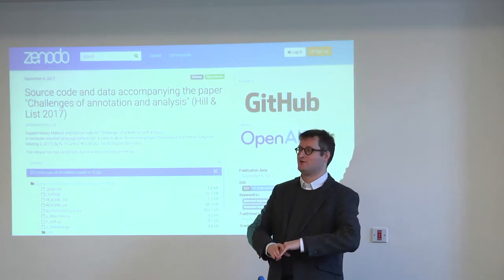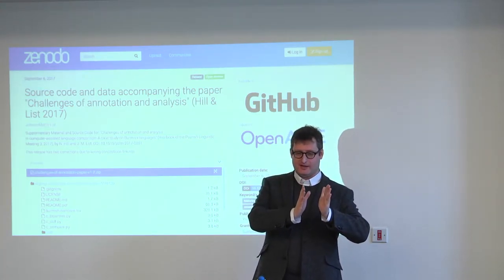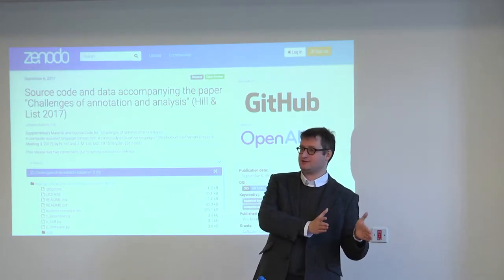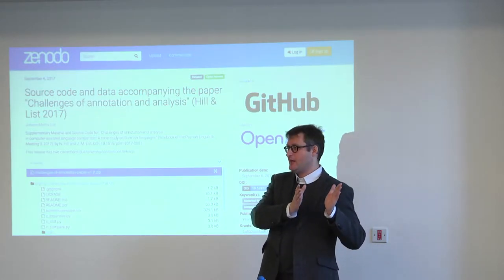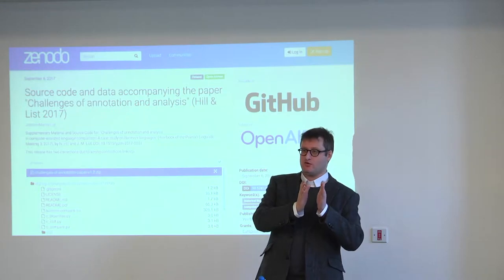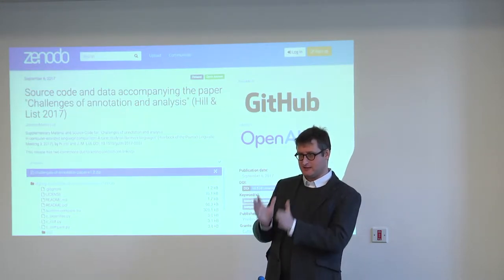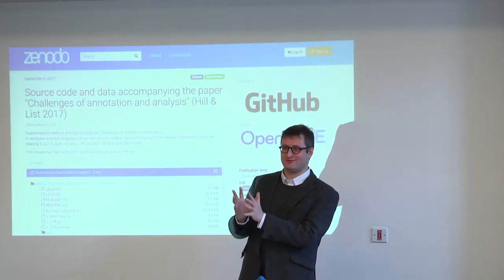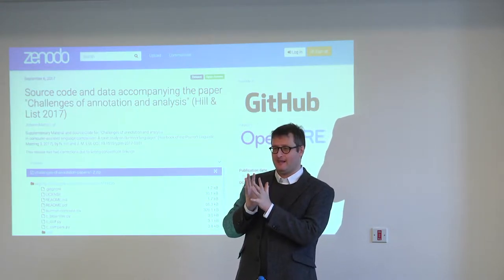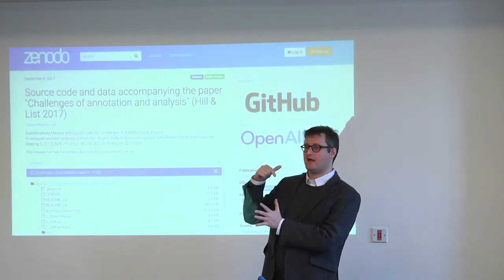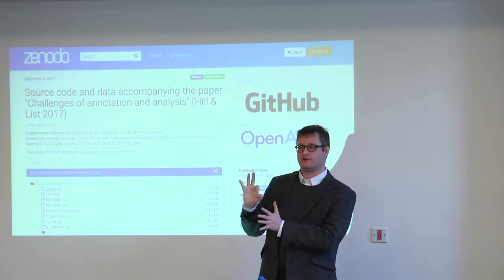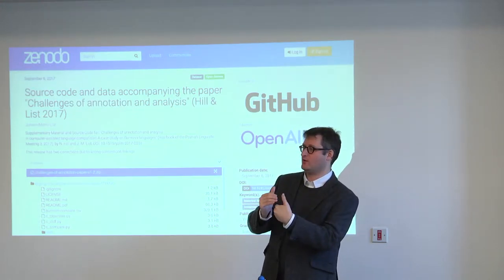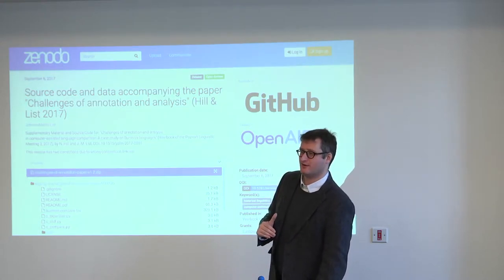So, just summing up now, we get the data, which is only secondary data because the primary sources don't exist. We digitize that, we normalize that, we put it in the Edictor system, we swish it all about, then we publish some research on the basis of it, which we write in the Overleaf system, and we deposit the data then in Zenodo. And then the one thing in my summary I left out is that while we're swishing it all about, that is all kept track of, at least in principle, on our GitHub page.